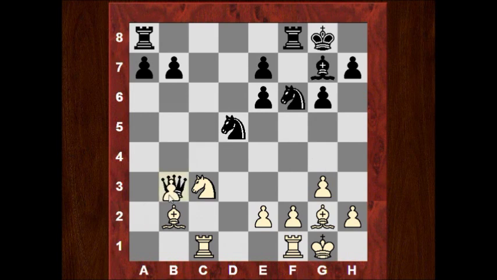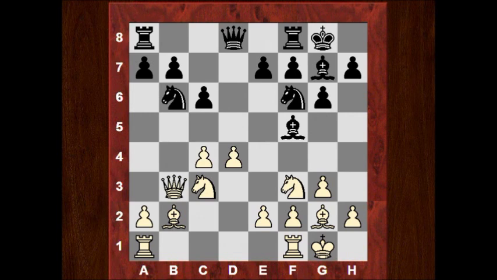If, for example, taking here, structural damage for black, white's got the bishop pair, this should be okay for white. So maybe it was possible. It doesn't look that convincing though, reaching this position. It maybe was possible to play this move, queen b3, inviting this bishop e6 with this pawn sacrifice idea. I'm not sure if this was outside of Magnus's preparation, if he'd prepared that much.